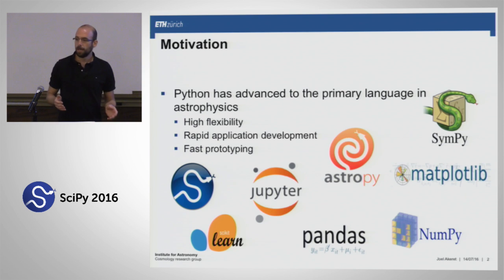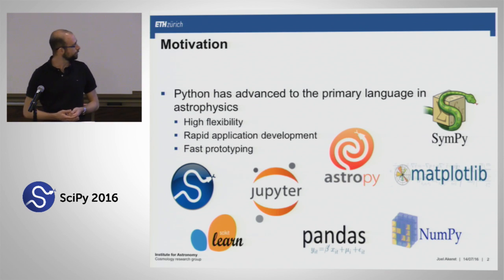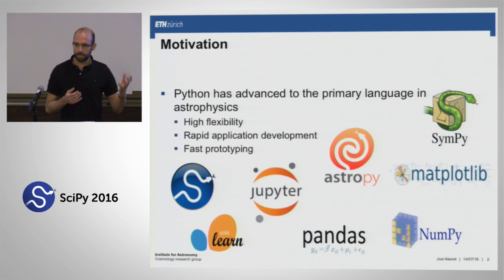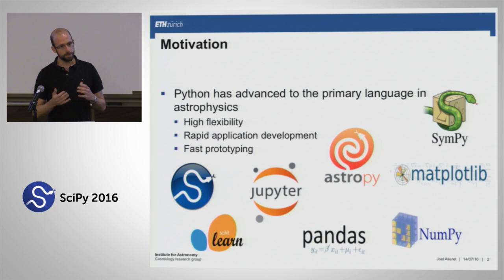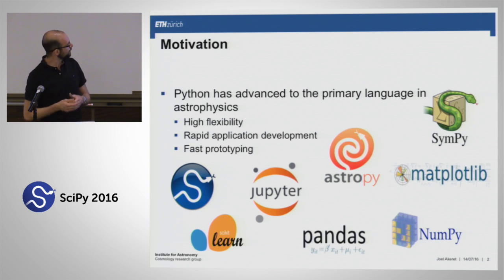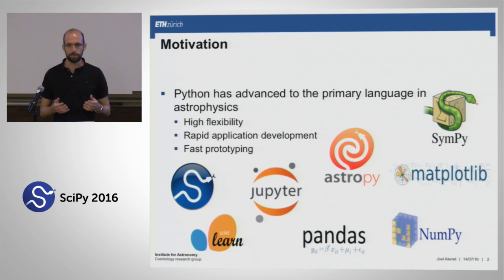So the motivation, I guess it's no big surprise. Python has evolved to become the number one language in astrophysics and cosmology. And there are very good reasons for that. I guess it's obvious for most in here. The language is super flexible, so it allows us to write applications very quickly. And on the other hand, we have this wealth of fantastic libraries that people here at the conference are working on that help us so much to work on our science and make everything easier. So we have a language that allows us to do fast prototyping and develop applications very quickly.